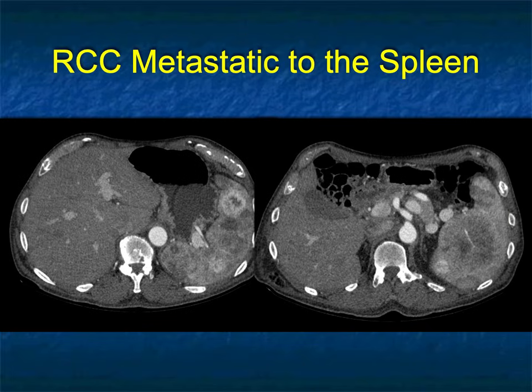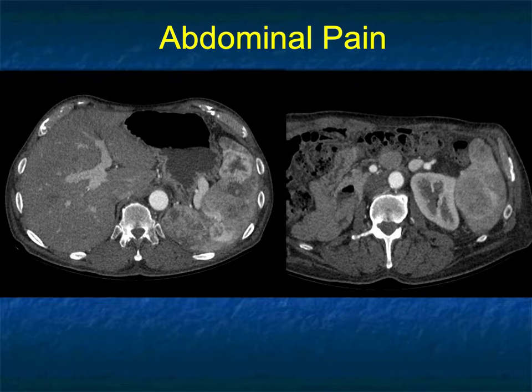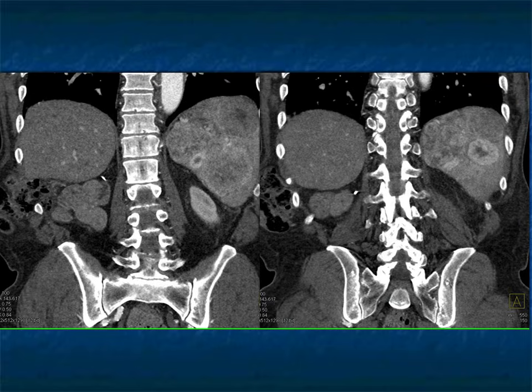Here's a great case, and oops, I told you the answer. But this was a patient with a renal cell. There are multiple vascular and hypovascular splenic lesions. I could think about metastasis to the spleen. I could think about an angiosarcoma. You could think about hamartomas, hemangiomas, but multiple masses that are solid. And then you look, the patient has had a right nephrectomy. That's metastatic renal cell carcinoma to the spleen.